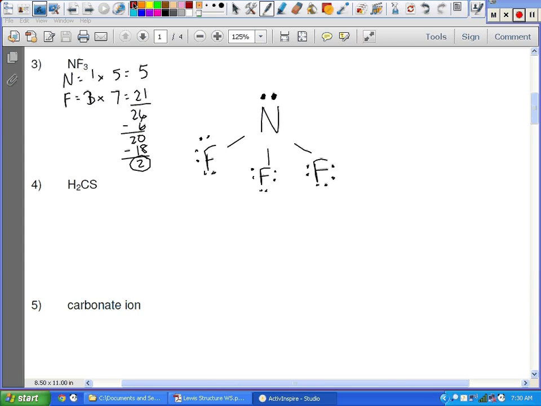And you've got to remember that this is a three-dimensional structure. I can't make this 3D on this flat board, so you're going to have to recognize the fact that those lone pair electrons take up just as much space as that line does, even though you can't tell. So you have to account for the space that it's going to take up, and that's where it's going to take that space up.